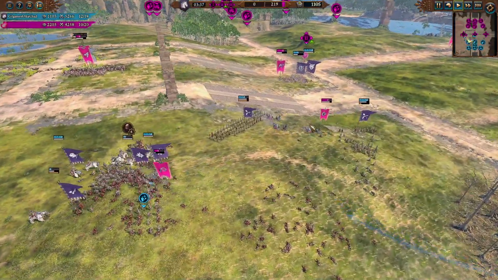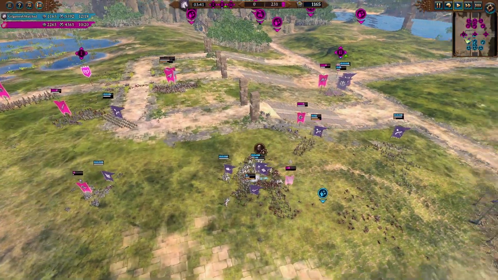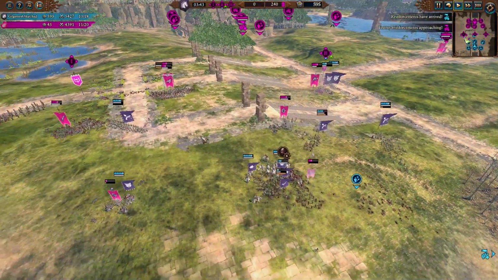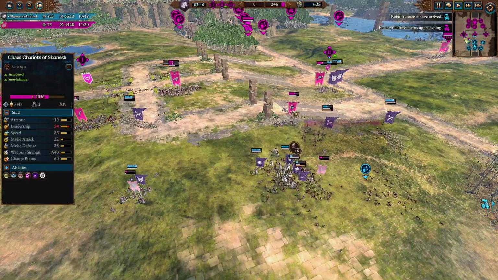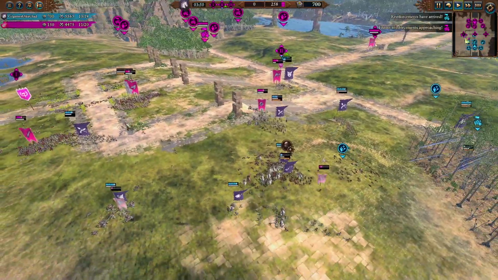Chariot's still charging around, giving me trouble. Really what I'm having trouble with is getting my Streltsy free and getting shots off on these guys. That's going to be my best way to deal with them. I almost wonder if it would be beneficial for me to have some kind of Costers with spears here.